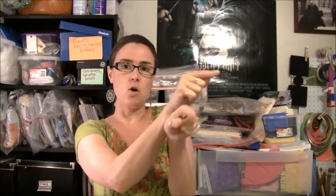Now that I've shown you some swappy goodness, I have a couple other things to share. I was going to change locations, but I think we're just going to stay here because this is a nice little nook, little corner. Just geographically, I'm normally over there when I'm talking to you guys. My sewing machine is over there, and my computer's over there. This is my workspace, and this is the corner where all my stuff is, and then the rest of it is like move around kind of space.